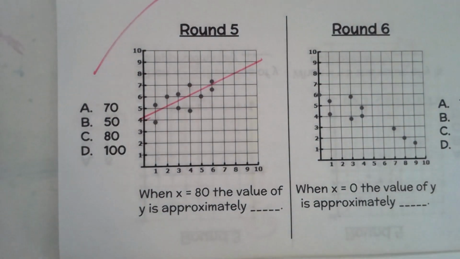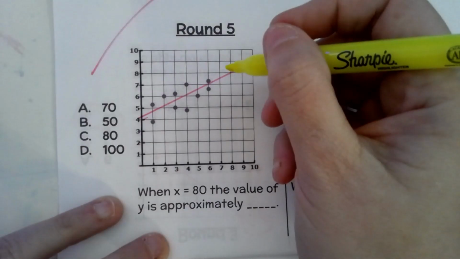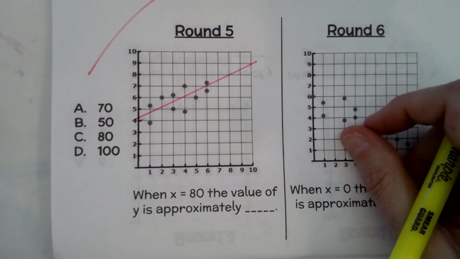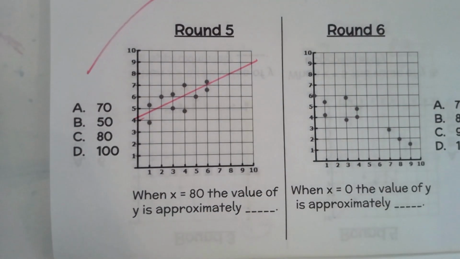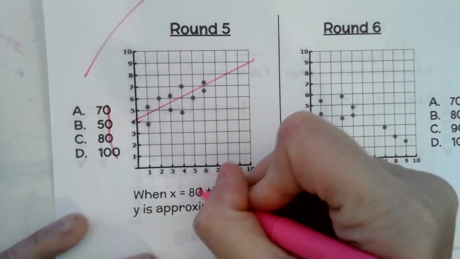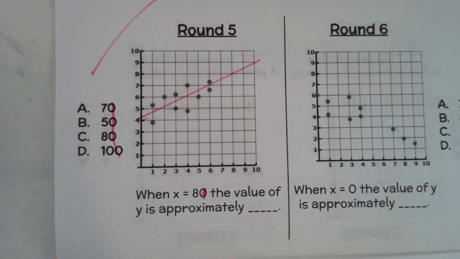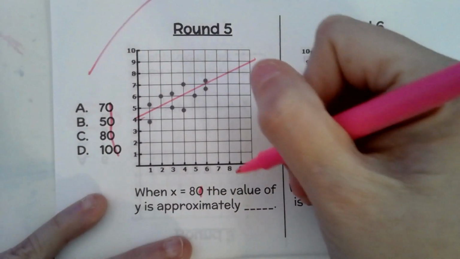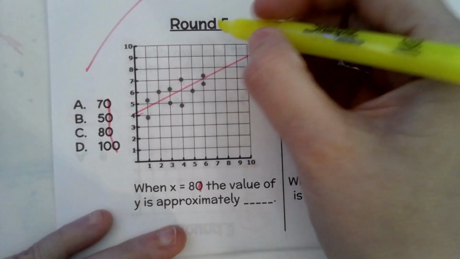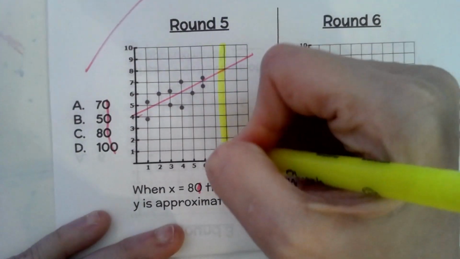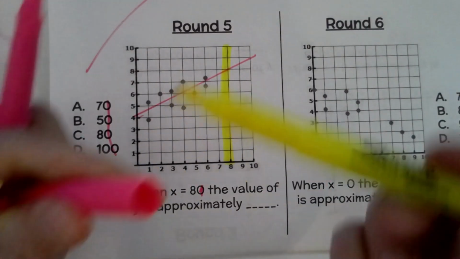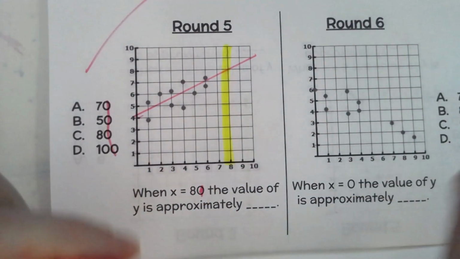Okay, so when x is 80, there's no 80. Let's say when, oh my God, kill me in the face. Let's just drop off all these zeros. So let's say when x is 8. I'm sorry about this, you guys. When x is 8, let's make x 8, because, you know, here I am. And no way to fix it. And then I just put the cap literally on the wrong pen.